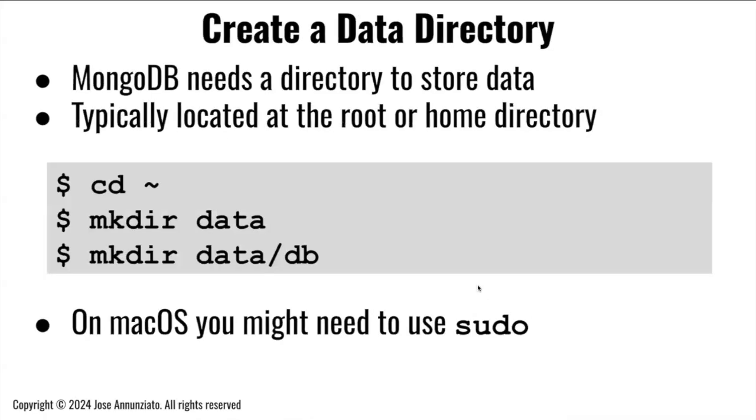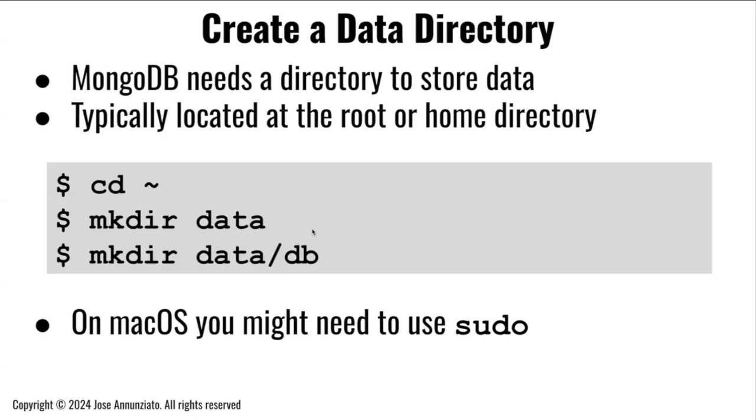Once you have that, you can start your server, but the server is going to look for a specific folder that is either in a very specific place, or you can decide where to put it in your file system. As long as you know where you put it, you're good. One common place to put it is in your home directory. So you can do cd tilde, and that puts you in your home directory. In there, for instance, you can create a folder. Typically, you can call it something like data, or maybe data/db, as long as you know the folder you create.